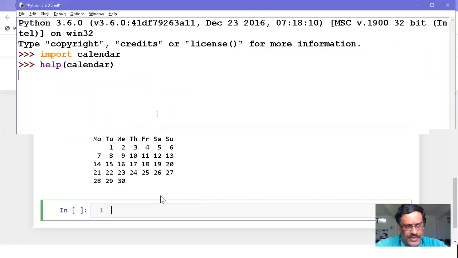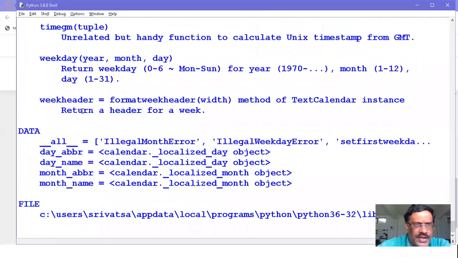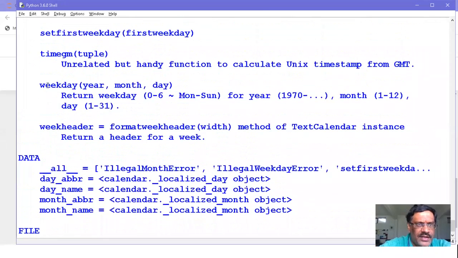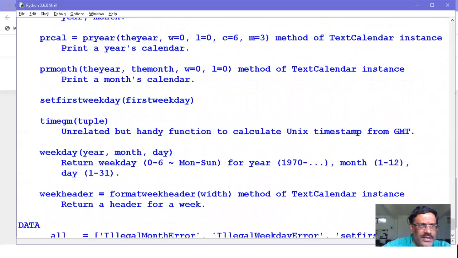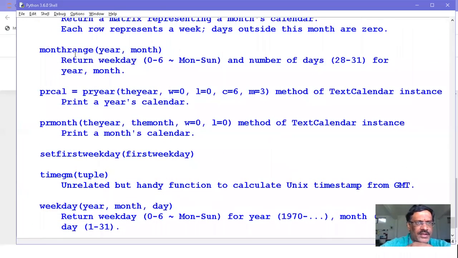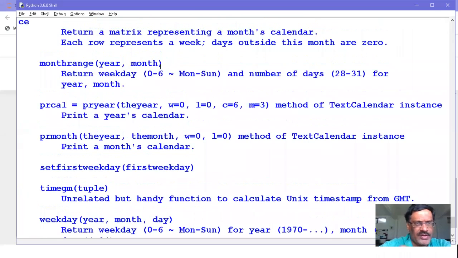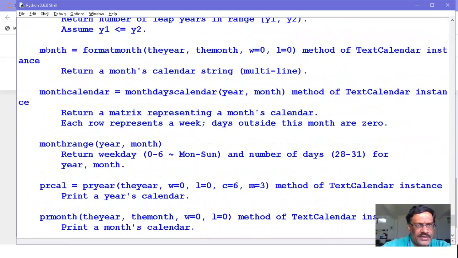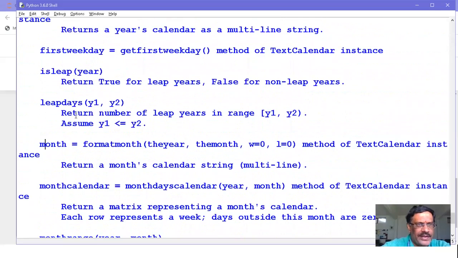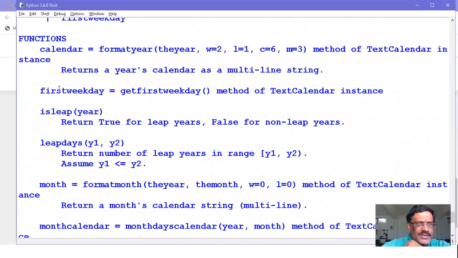If you just give that, it will show weekday, time in Unix form, that is GMT format, per month, and month range. If you give the month range, it will display the month range. In the same way, month calendar, month, leap days, leap year. There are so many.